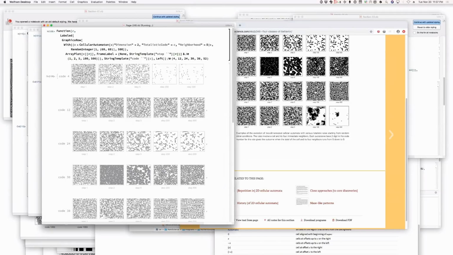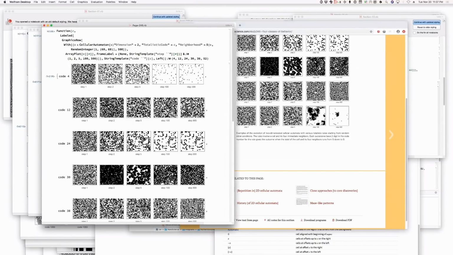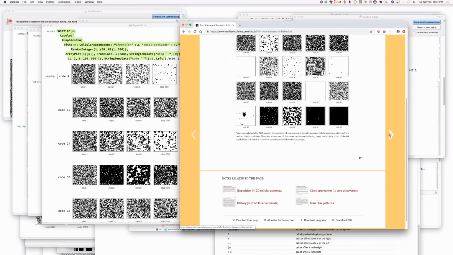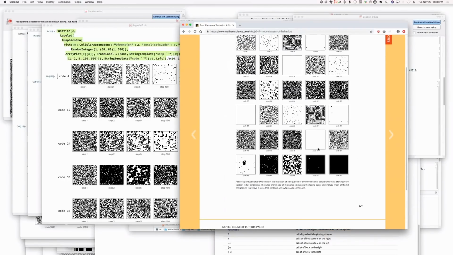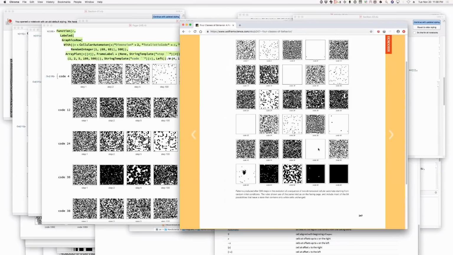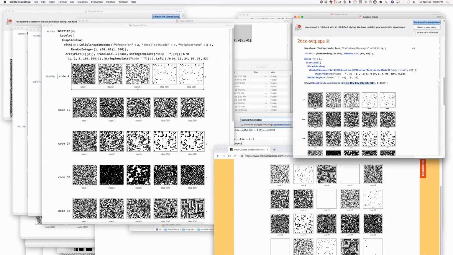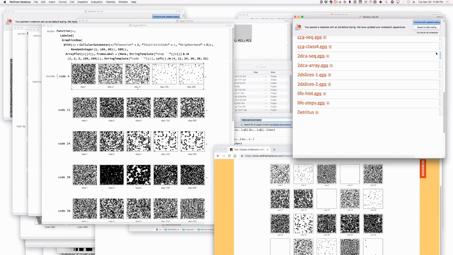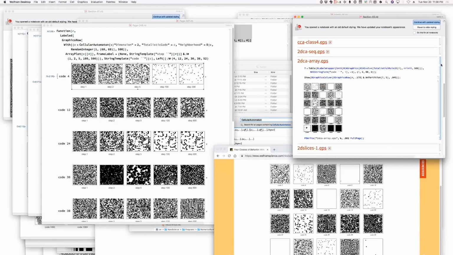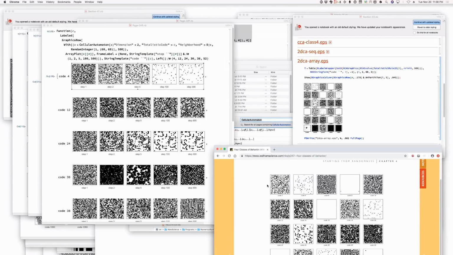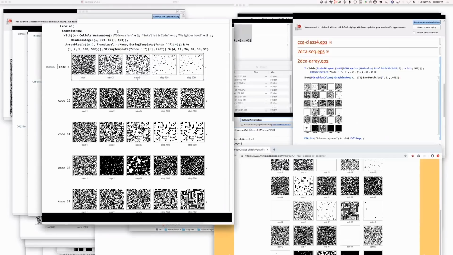Okay, so apart from these weird distortions, which are some kind of temporary bug, that's looking good. Oh, another one of these. What are those? Oh, patterns. All right, so that's then just 500 steps. Okay, so that's page 247.